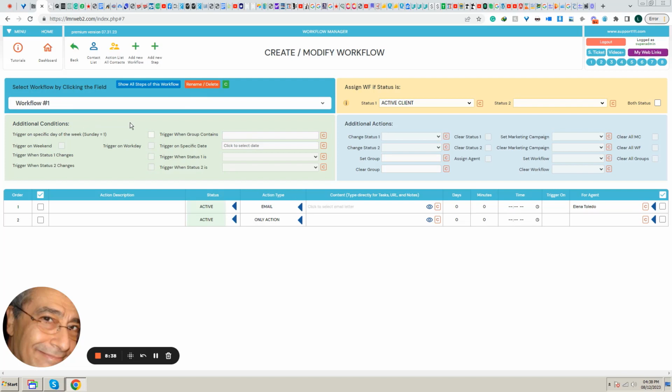What does this mean? This means that, as you can see, there are different conditions, like, for example, trigger on a specific day of the week. Like one will be Sunday, and so on.